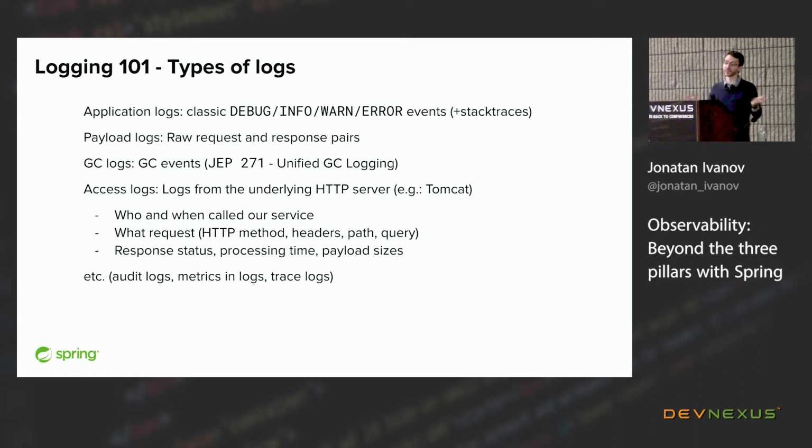Also, you can do other things like audit logs. From a security perspective, they are vital. Or you can, I am not saying you should do it, but you can put metrics and traces into logs as well, if you really want to. Or if you want to see what is happening under the hood. But don't do this in production, that's not good.